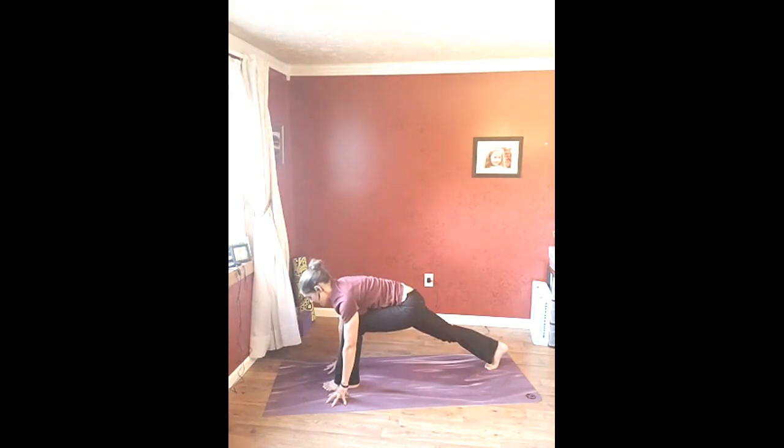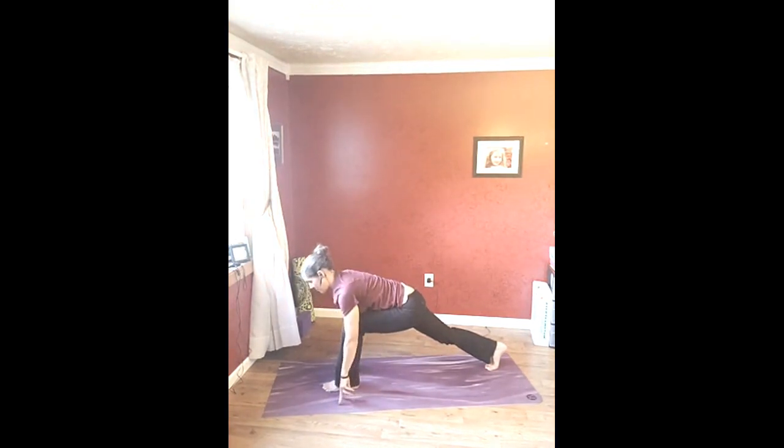Lengthen the left hamstring. You're going to pretend like you're dragging the heel of your right foot back towards the back of the mat, again engaging that hamstring. And we're going to press up onto the fingertips, and we're going to reach the heart forward. So if you've got blocks, you can use blocks. Otherwise, fingertips work just fine, and we're going to lengthen.